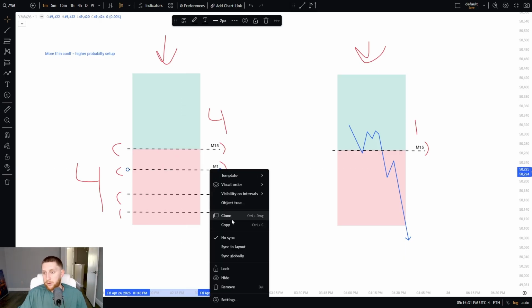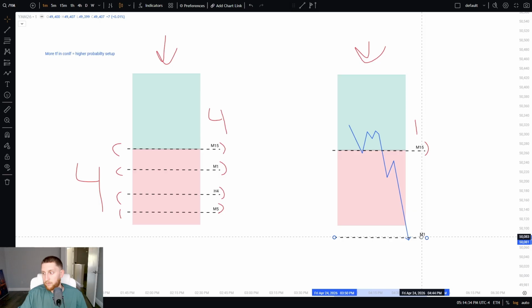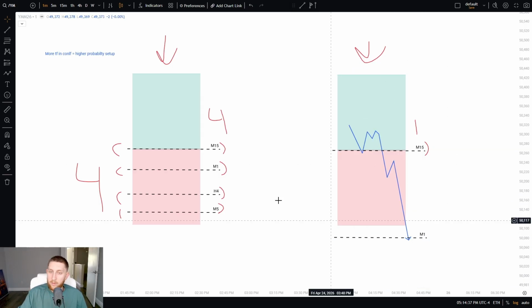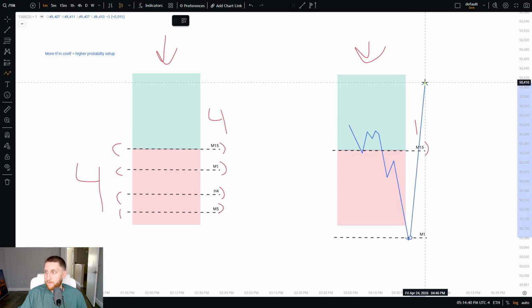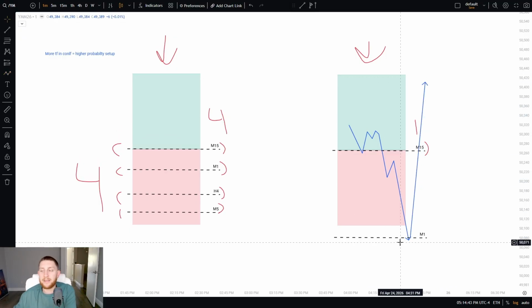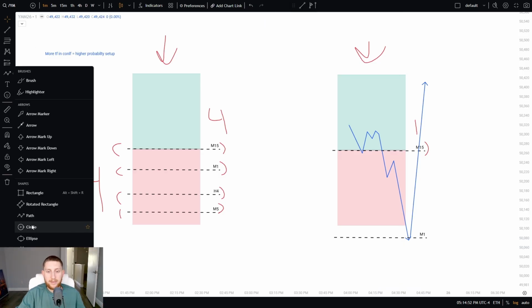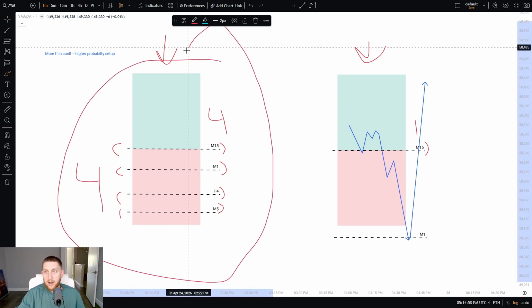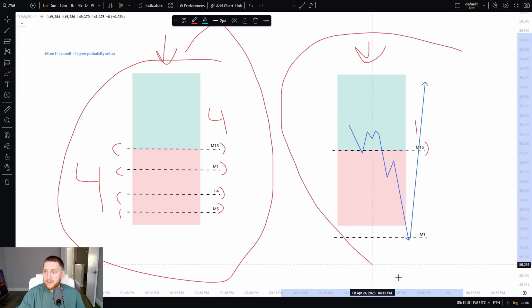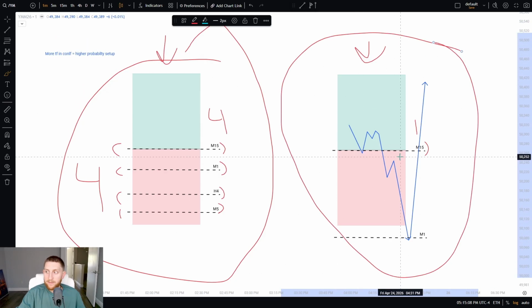Let's say we had a level right here, right? Let's put this M1 right here. That's probably where price would go. And then we would see us move back in that direction, right? Because price is going to go to the next level of demand if it's going lower. The market likes to move off levels of supply and levels of demand. It's that simple, right? So obviously looking at these side by side, you can just see that this is your higher probability setup, while this is your lower probability. If it breaks that 1 level of demand that you were hoping to enter off of, you're most likely going to stop loss like we just talked about because there's no other levels of demand in confluence. While this, you're giving yourself 4 opportunities.